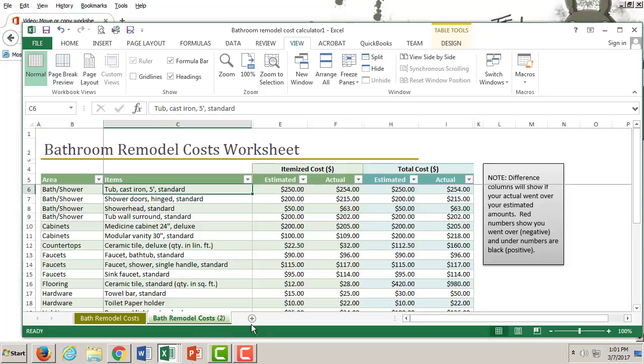In addition, you'll notice there is a plus down there. It'll give you a new blank sheet if you want a new blank sheet. Let's say we want to take some of the data out of this sheet and put it onto its own sheet. How about, say, the total cost, in its own sheet. So right now I know we duplicated it and so on, but let's say you want to take some data and move it into its own sheet. So we want to do the total cost up here.